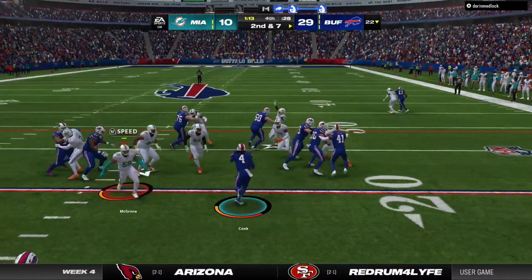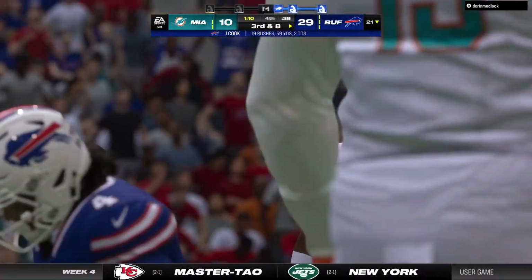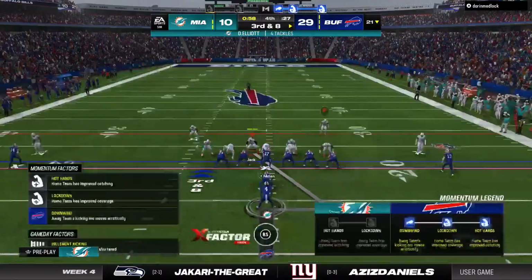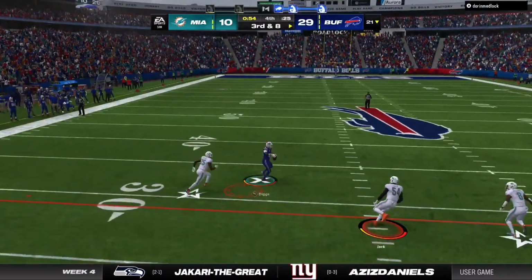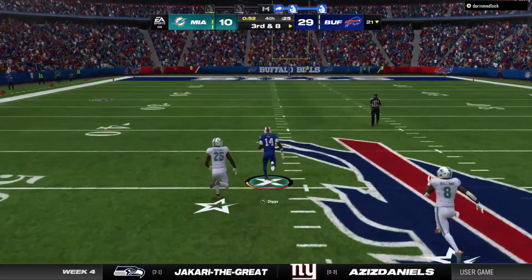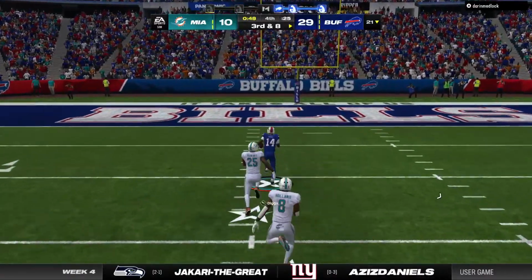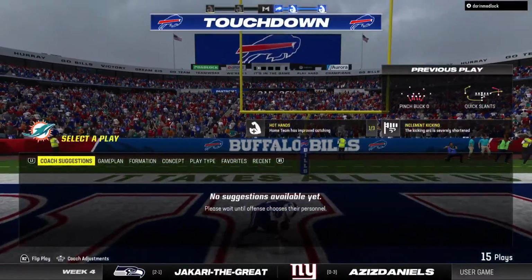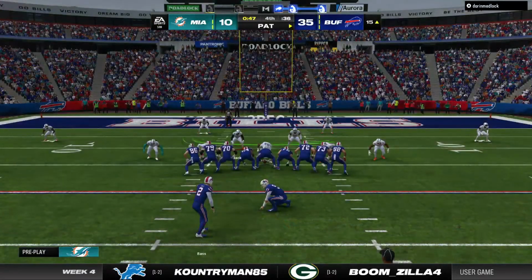Again, it's Cook. And the 2nd wave of tacklers is going to get him as they stop him behind the line. Here now, a 3rd down and 8. Here's Allen to throw it. Work in the middle of the field, and he's got a man complete. There he goes again. Inside the 10. Touchdown, Bills. Stefon Diggs. 79 yards.